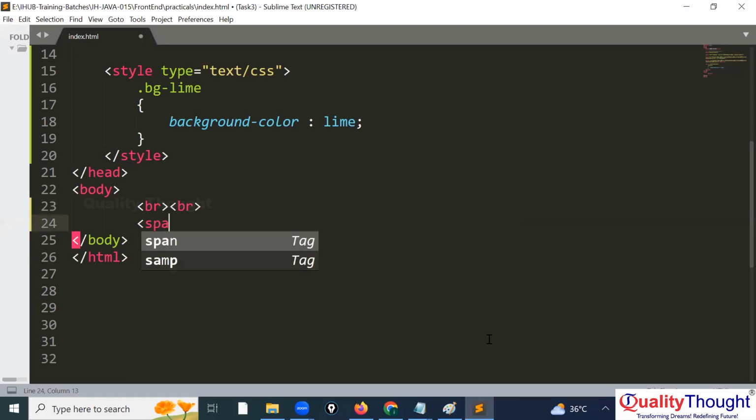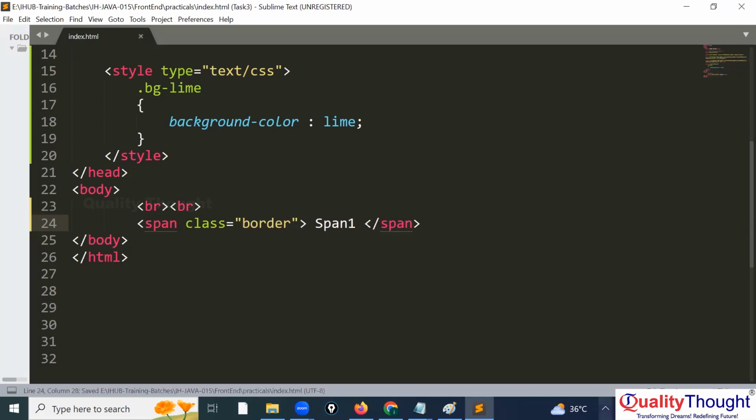And here I have taken a span. So full border. Let's say span 1. So here I'm taking a class. What's the class I'm using? Border.